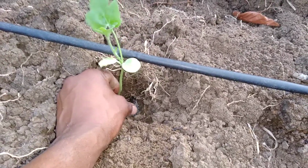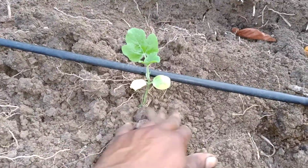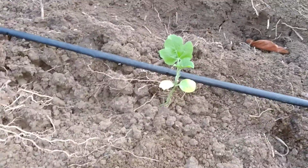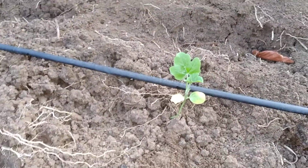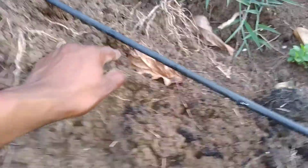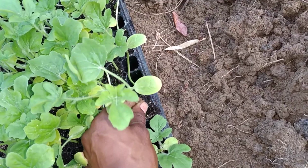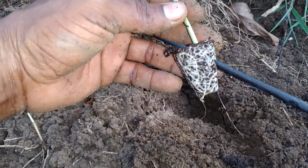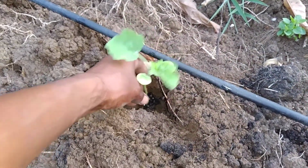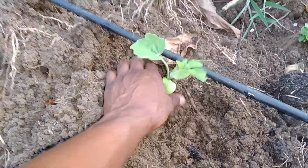We had a very hot day, and that is wonderful for the watermelon roots. They love that. So we insert a seedling right at the drip emitter, and just put back the soil and compact the roots. When we compact the soil to the roots, it takes and holds the water more efficiently, and that gives the watermelons a very quick start. So we move to the next one. It's not very difficult. So that's 1, 2, 3. This is the third emitter. Move the soil, create the hole, and carefully, gently remove the seedling from the tray, and as you can see, these have developed wonderful roots. So these watermelons should do very well. All the signs for them to do well are already obvious.